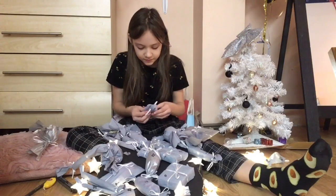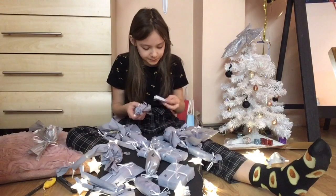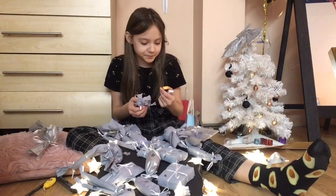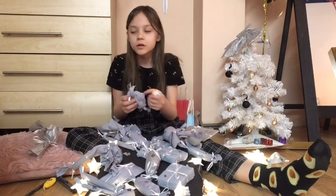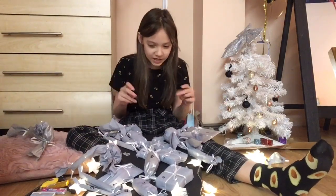And what is this? Bubblegum! Okay. The trees, bubblegum. Kaut kāda tā oranžā un karamela. Okay, tas numur 4, numur 5.